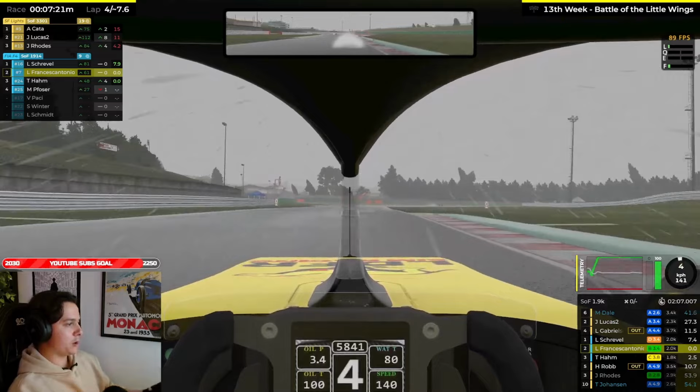Let's just go out and drive, guys. Oh my God, it's so slippery. FPS is pretty good, by the way, although we're pretty much alone in the session. Full acceleration here down this straight. Go left, go left. Oh, the car is aquaplaning. The car is literally not turning. The understeer is crazy.